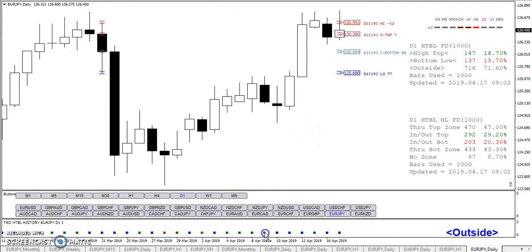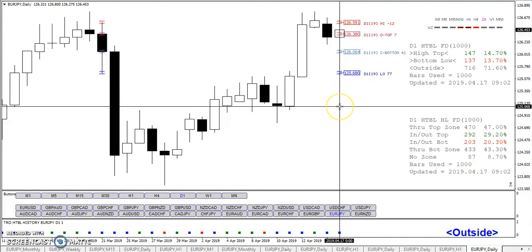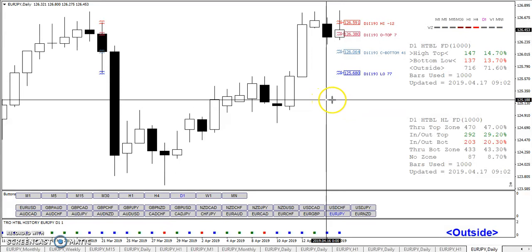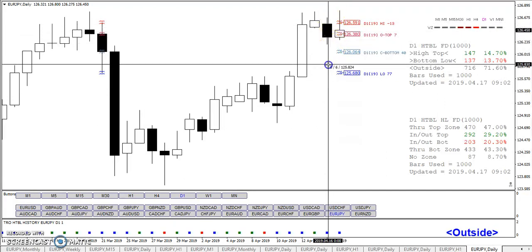Is it actually this one here? You can see it's in the lower wick zone. This one here, price is in the upper wick zone. And here, price is outside of the wick zone. And here, price is outside of the wick zone. So that's just the history indicator, and it's telling you, right now, price says on this last one it's outside, because you can see this candle hasn't closed yet. But it is outside of a wick zone. It's not in the current wick zone, which is here and here.